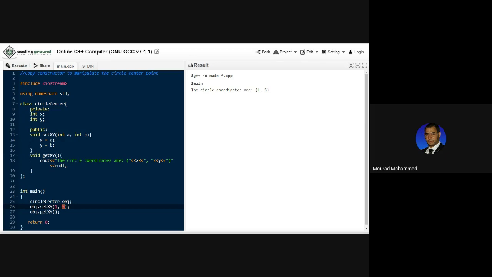So our purpose here is to manipulate the use of the constructor, and specifically the copy constructor. What does a constructor mean? See what I'm going to do. Instead of using set xy and get xy to display, I'm going to use a specific method to call it here to display the content of the x and y here. So I'm going to leave this one as such. I'm going to define another one, get x.